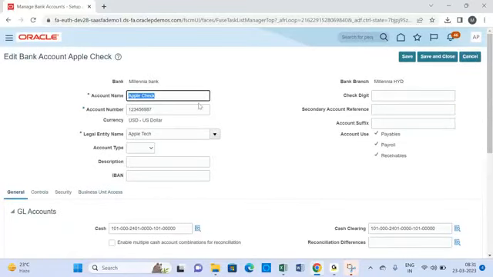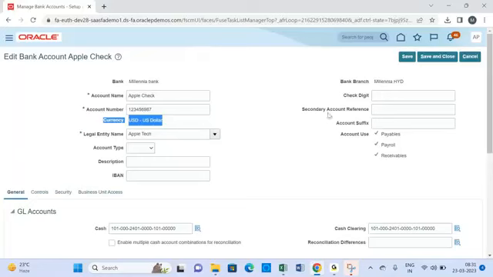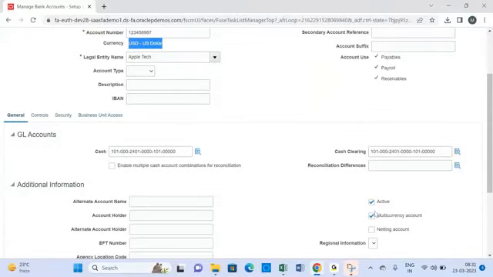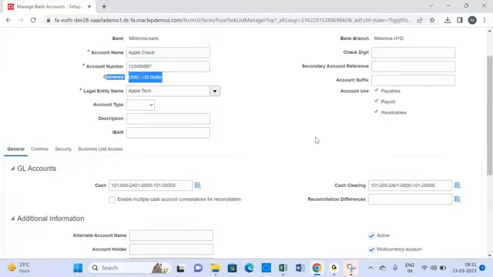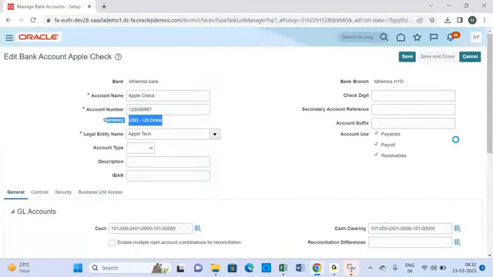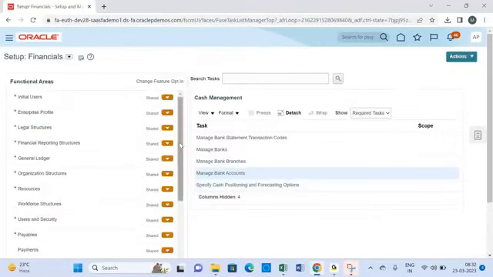While creating the bank account, we have given the currency as USD, which means without enabling this checkbox, this bank account is going to be used only for USD currency payments. If you enable this one, this field will get overridden, and this bank account will be available for making payments in any currency, right? I'm done with my configurations now. Okay, let me go and test the functionality.